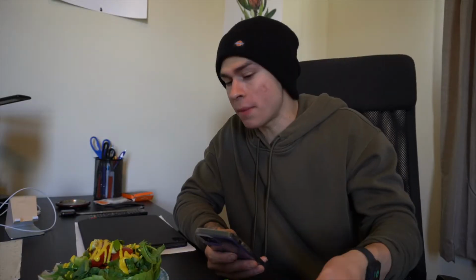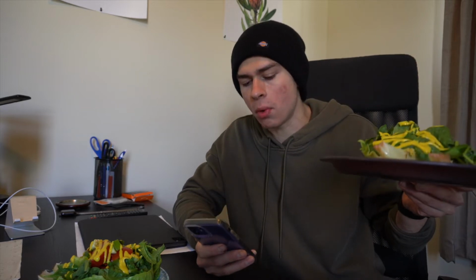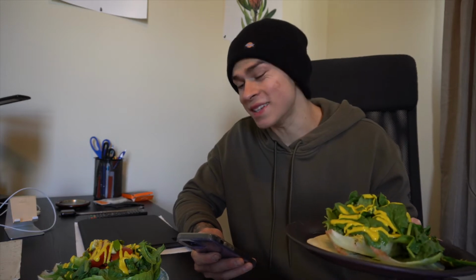What we have here for the post-workout meal is 2 wraps. Only thing we are wrapping up today, my friends, is these guys right here. And in these, we have 68 grams of bell pepper, 1 can of albacore tuna, which is 153 grams, a little cup of holy guacamole, or 2.5 ounces, 2 Mission Carb Balance tortillas, 86 grams of tomato, about 55 grams of baby spinach. Total calories for these 2 things are 477 calories.